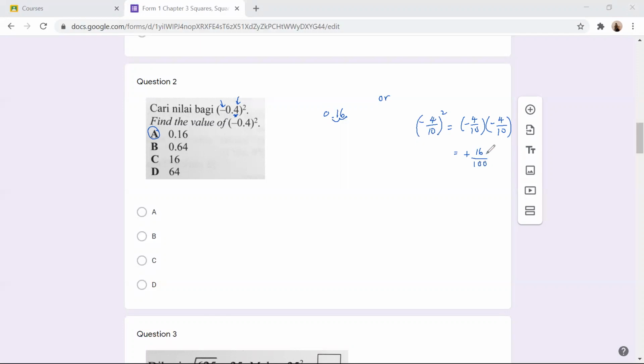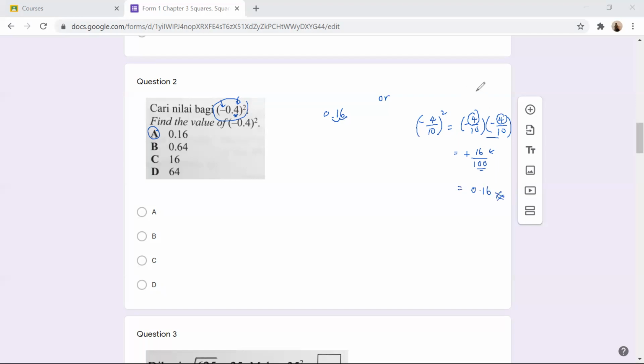And this is the reason I said when we do the direct square of a number, we can ignore the decimal point for a moment. Just look at 4. Why? Because 4 times 4 gives us 16. And then the decimal places are contributed by the division by 10. Therefore, for 1 decimal place, after we square, it will become 2 decimal places. It's because after we square the 10, we get 100 as our denominator. So isn't it that the decimal places will become 2. So this is how we get the answer 0.16.